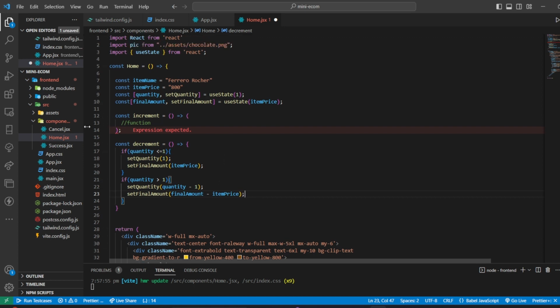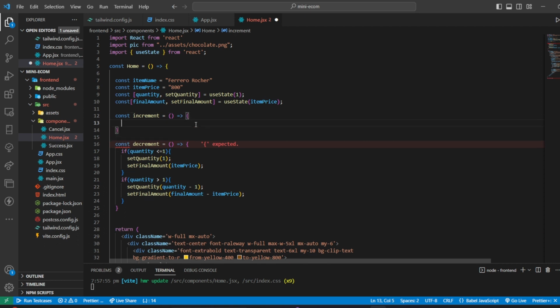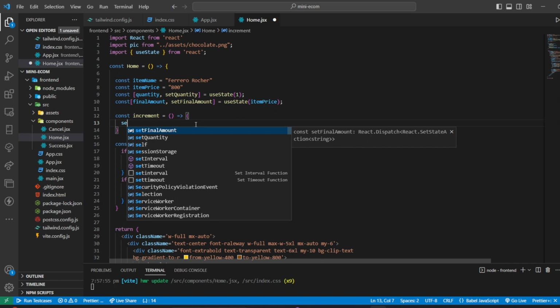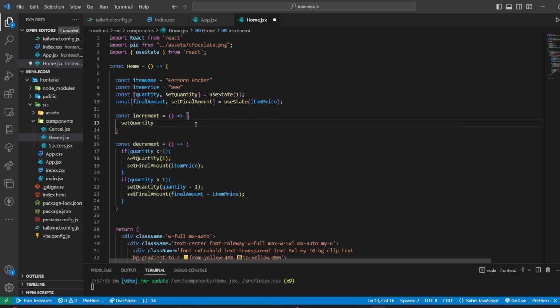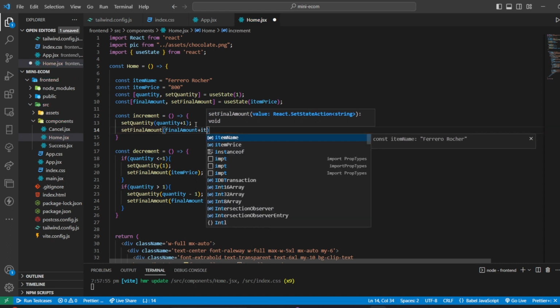Now let's write the increment expression here. On the increment, we'll set quantity plus 1, and then we'll set the final amount to final amount plus the item price.